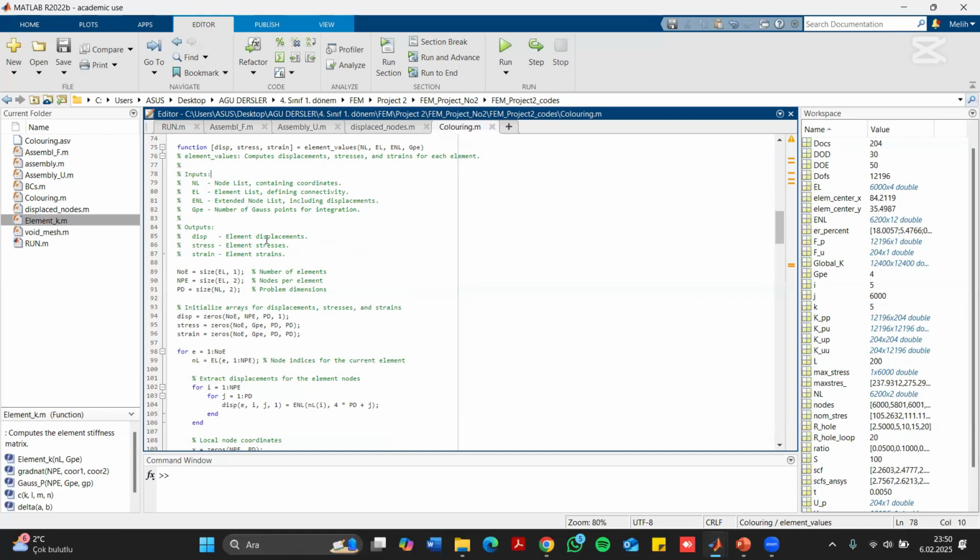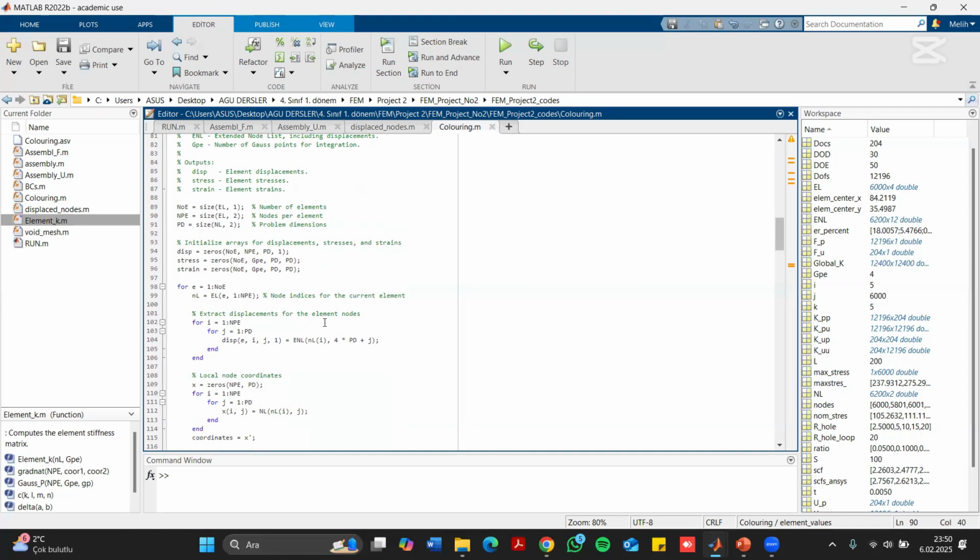As an output, we will give to the coloring function the element displacements, element stresses, and element strains. As we did in all functions, we define our number of elements, nodes per element, which is 4, and problem dimension. And then to calculate the displacement, stress, and strain, we initialize our arrays.